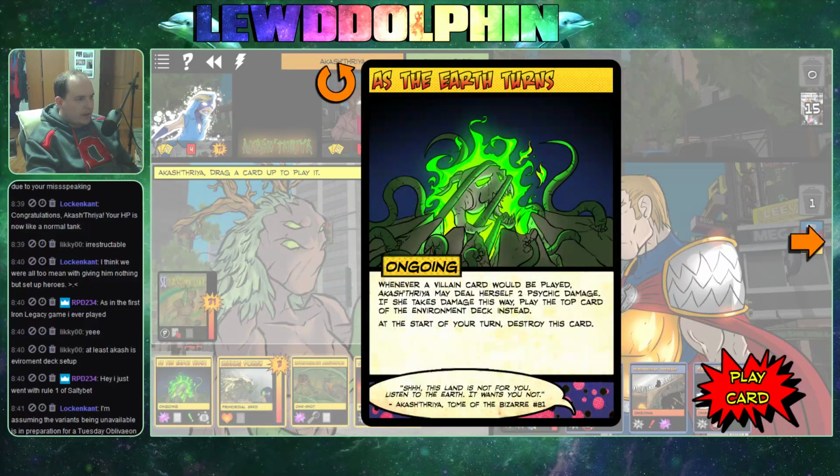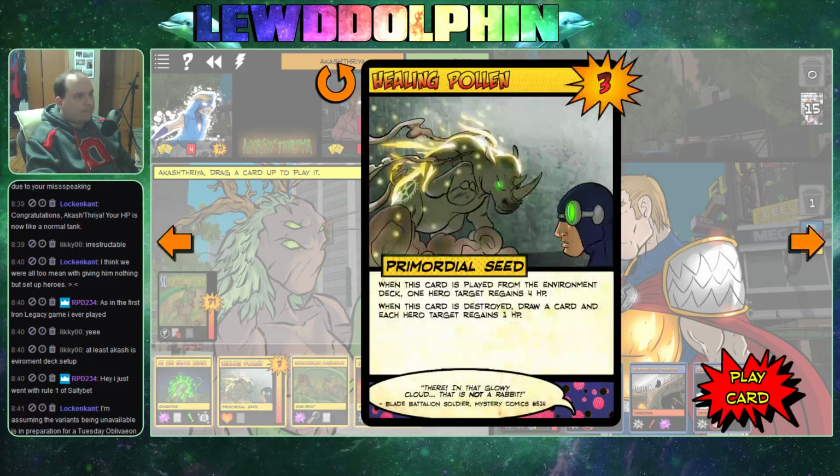As the Earth Turns. Ongoing. Whenever a villain card would be played, Akash'Thriya may deal herself 2 psychic damage. If she takes damage this way, play the top card of the environment deck instead. At the start of your turn, destroy this card. So we could stop Iron Legacy from playing cards at the expense of an environment play, but sometimes we could have the environment play, which could put a Primordial Seed into play.